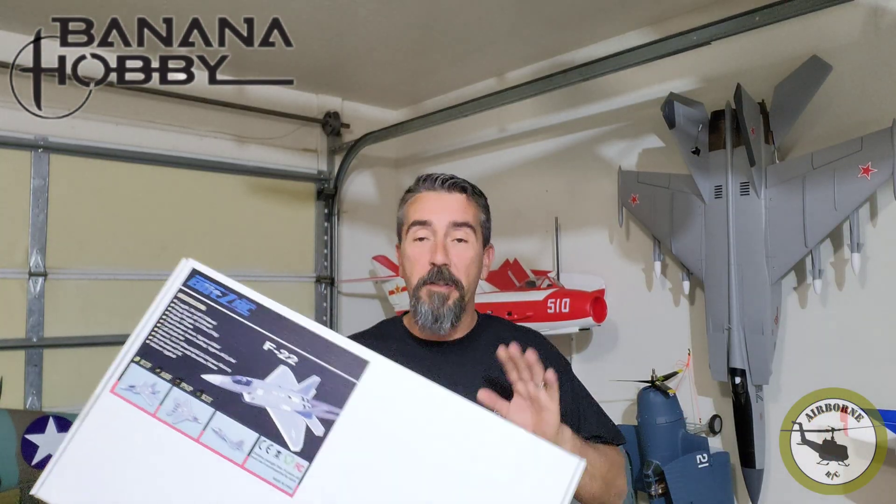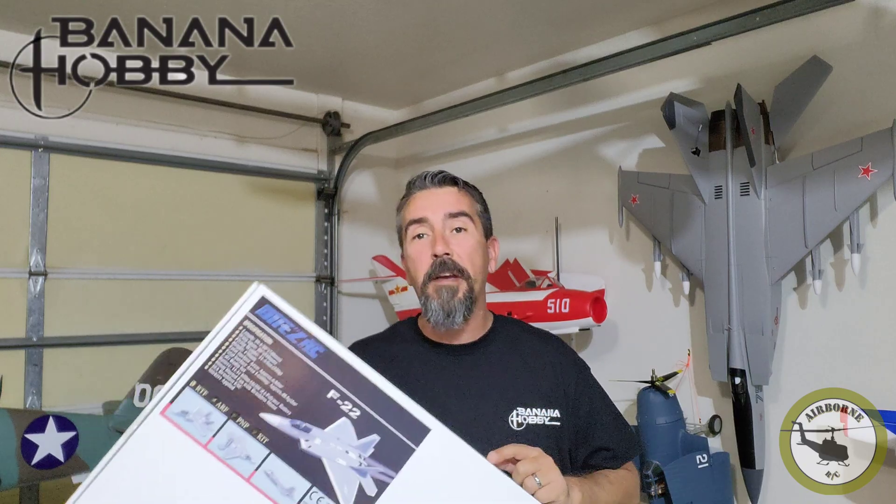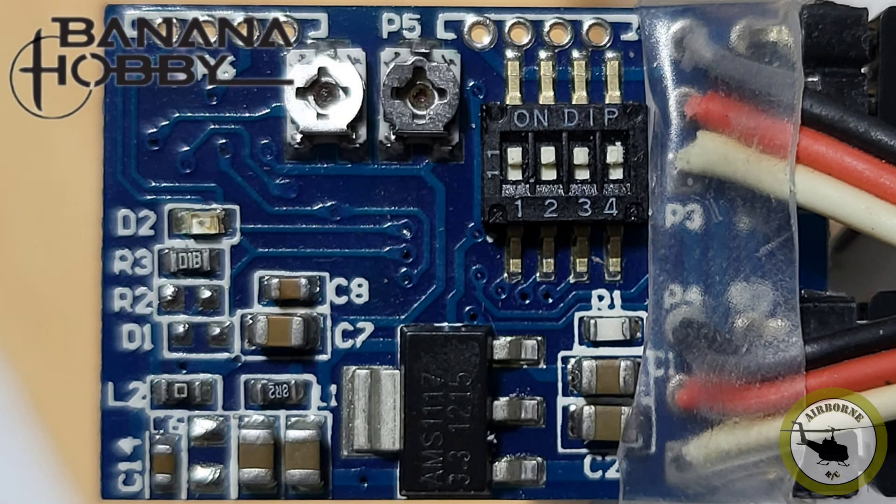This is the V2, so it does come with the gyro, which is going to help with bumpy winds. So let's get this out of the box. This is the gyro — starting on the left side, you see those two pots? That's where you add or take away gyro stabilization on your surfaces. To the right you'll see a bank of switches. Switch one is how you have your transmitter set up: up position is normal airplane mode, down is delta wing mode. Switch two up is for novice, switch two down is basically master mode. Switches three and four are reversals — if your gyro is moving in the wrong direction, those correct it.